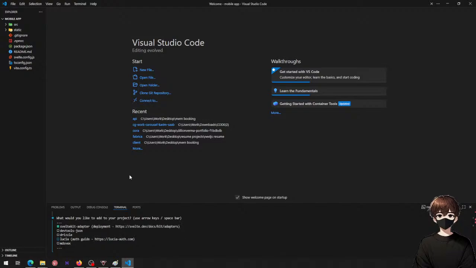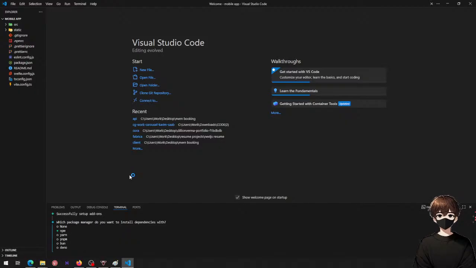Ocean effects. No, I don't care. Which plugins would you like to add? No, none. Which version would you like to use? Let's do static one of Netlify. Yeah, let's do Netlify. Let's do pnpm.